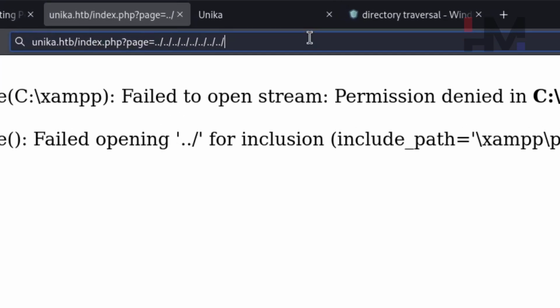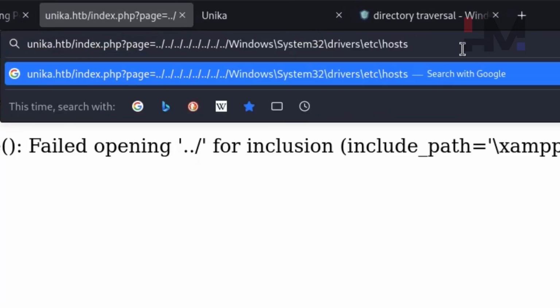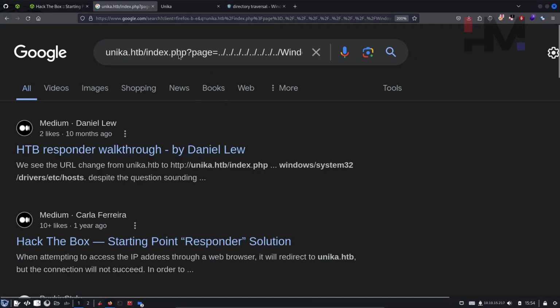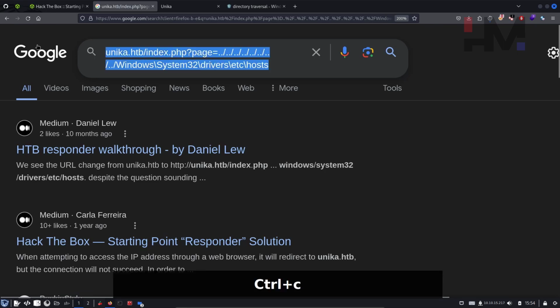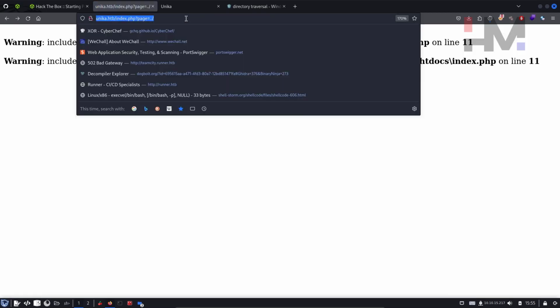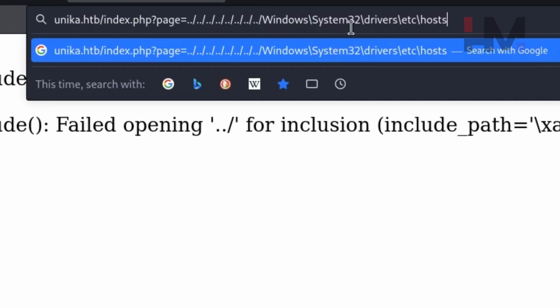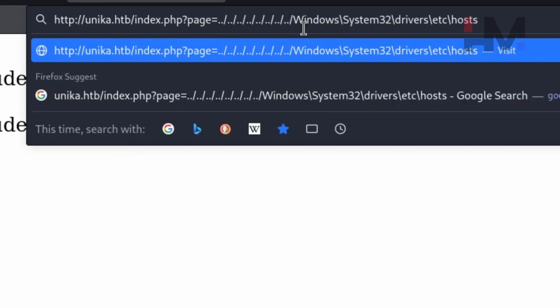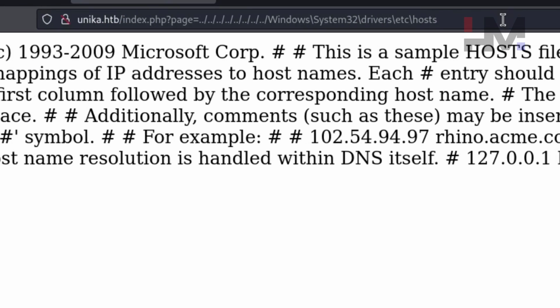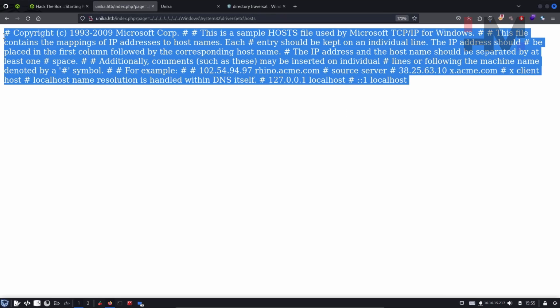So you just have to paste it over here and hit enter, and as you can see, something is happening over here. It's not going to read whatever we type, so this is causing some problem. What you do in this case is go back and paste it the same way that you did before, but you keep http:// because it's trying to read this as a Google search and not like a website. So you need to mention the HTTP protocol in this case. If you just hit enter, you can see that the etc hosts file is just dumped over here.